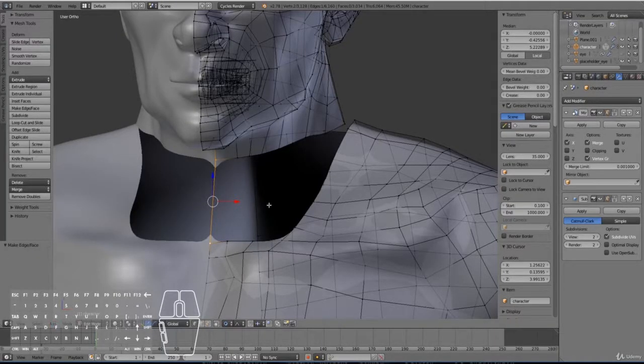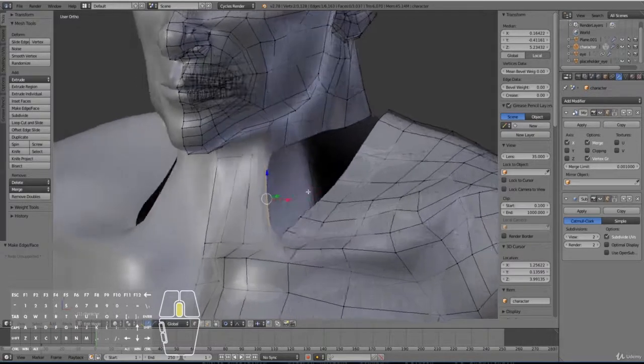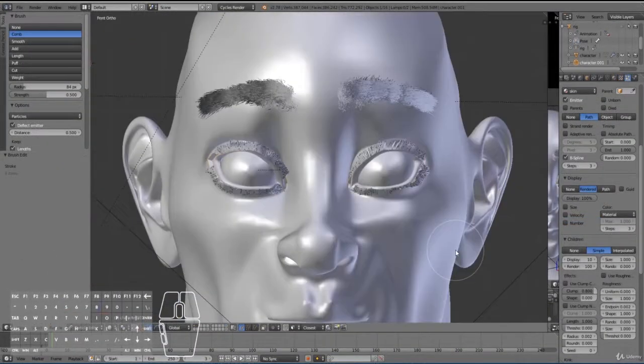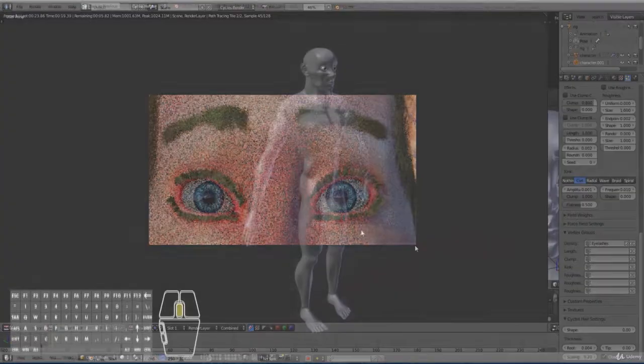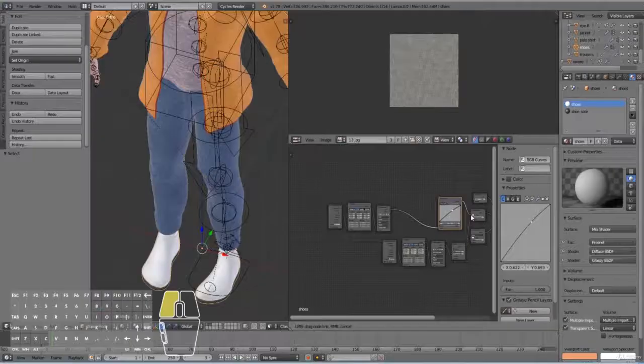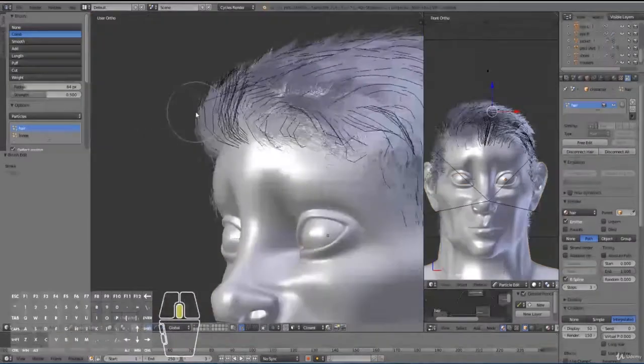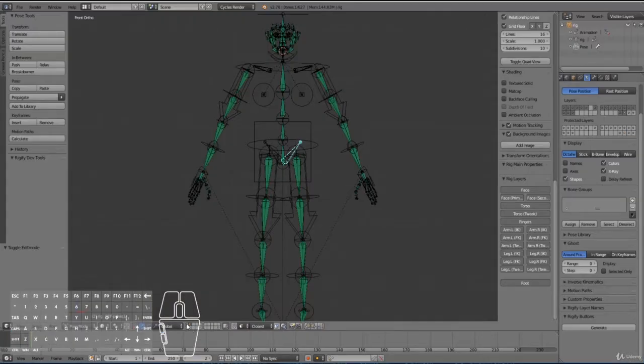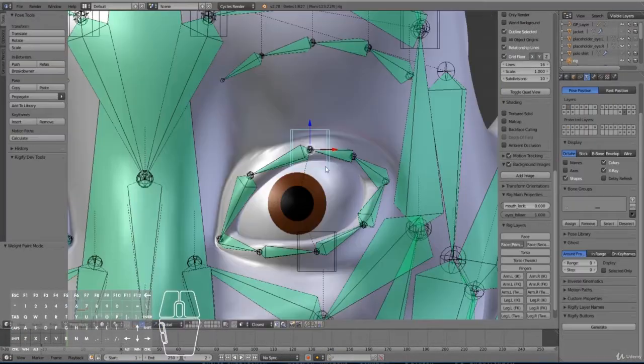In this course, you will learn the techniques of modeling believable human characters in Blender, as well as everything else needed for a complete character, such as texturing, shading, hair, clothing, rigging, and setting it up to be ready to animate and show off to the world.